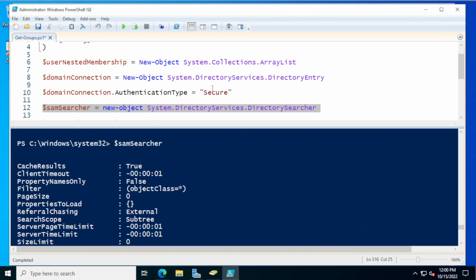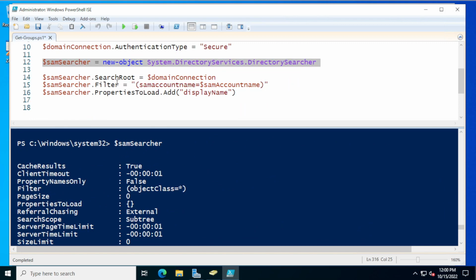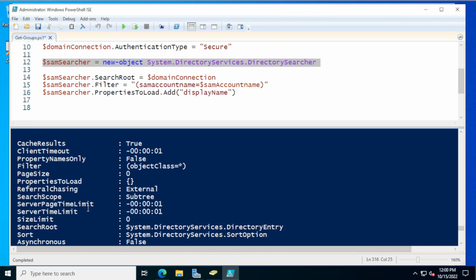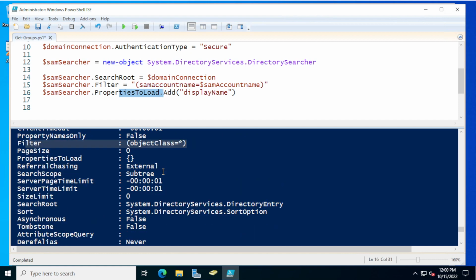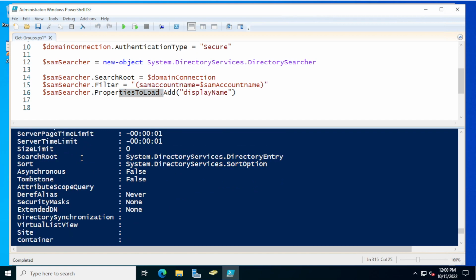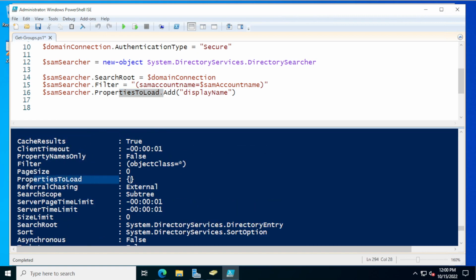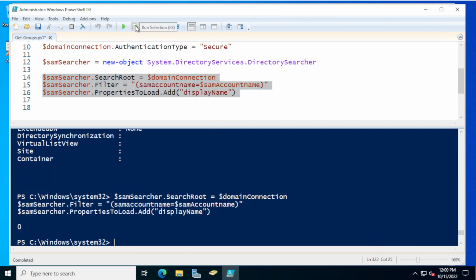Okay, so remember, we're going to further define SearchRoot, which has a property there, so that matches. Filter, yep. And then PropertiesToLoad. I don't see that. Oh yeah, right here, PropertiesToLoad. Okay, so those things exist. Cool. So now let's run each of these lines to populate those things.